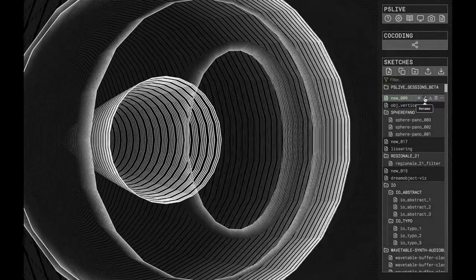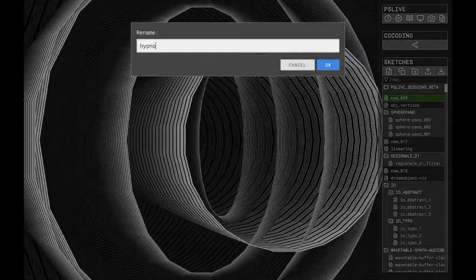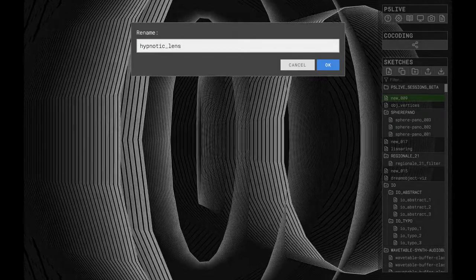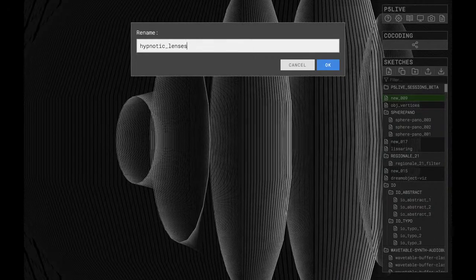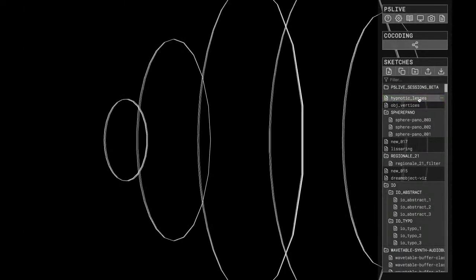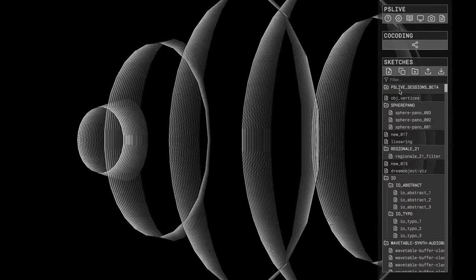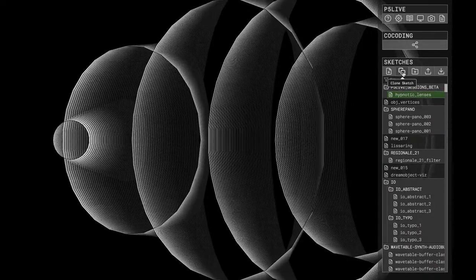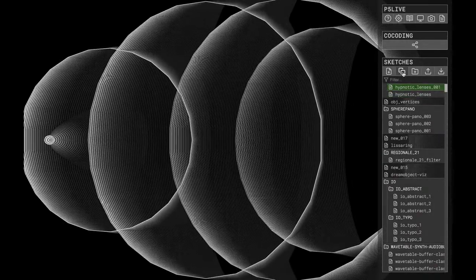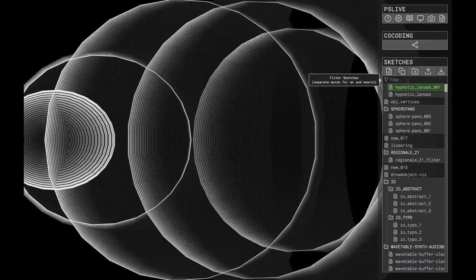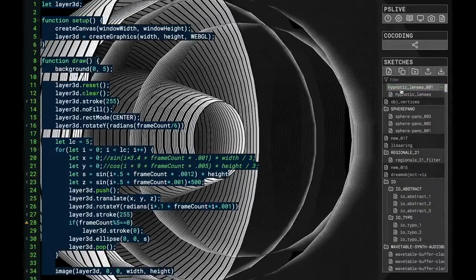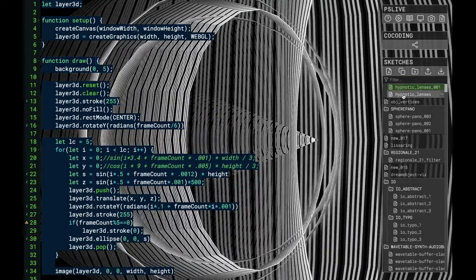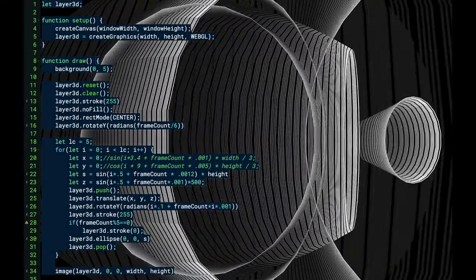And I'll give this guy a name and call it Hypnotic Lenses. And put it in there so we can start adding stuff up. And maybe I will clone it so I can leave it at that state and now start playing with a copy of it. We have both sitting there, and now we can start messing with something else and always come back to this if I screw it up, because I probably will.